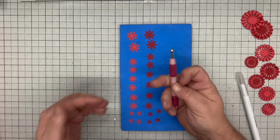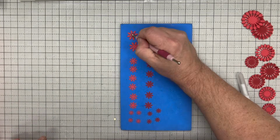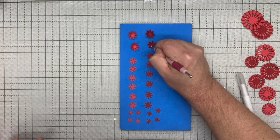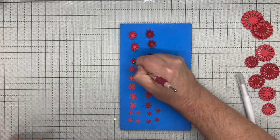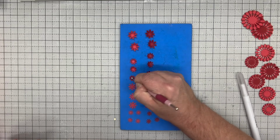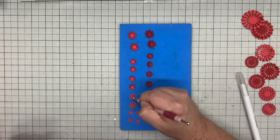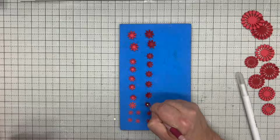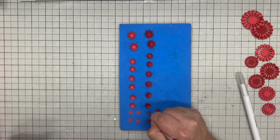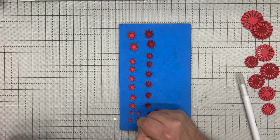And I'm simply going to use, with the flower moulding foam, you get the ball tool. So I'm using the larger tool, and I'm just going to circle or squiggle in the middle of the 4 larger. Do the same with the sort of 2, 4, 6, 8, 10, the 12 of the smaller. And then I'm going to turn the ball tool round to the smaller side to just do the little minis. So we've got a little bit of shape in there.